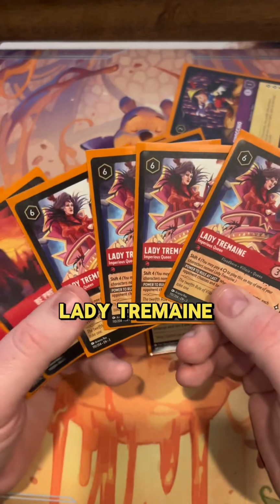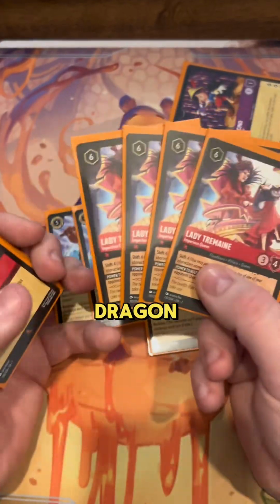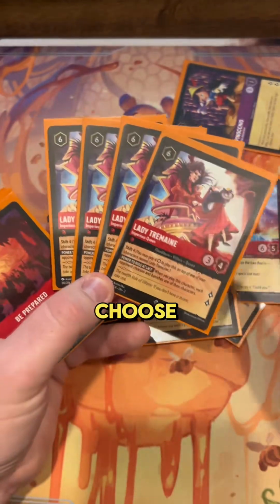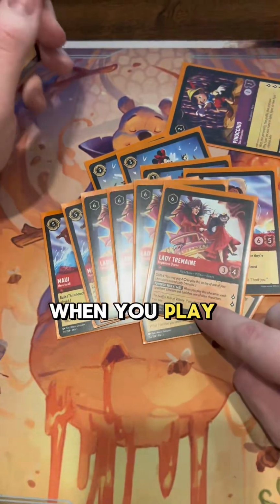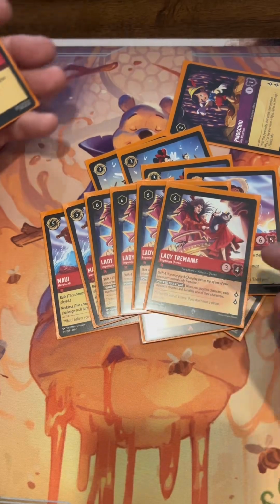And we play Lady Tremaine. It's kind of like Dragonfire. It's kind of like Maleficent Monstrous Dragon. You just get to banish anything. The only downside is that you don't get to choose. Your opponent chooses. So Lady Tremaine, when you play this card, each opponent chooses and banishes one of their characters.